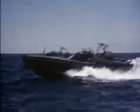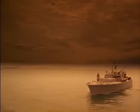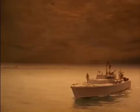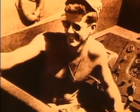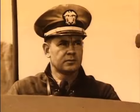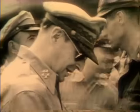From the Pacific to the Mediterranean to the frigid waters of the Aleutian Islands, PTs performed hazardous missions wherever they served. Yet perhaps the most famous PT boat stories of World War II had nothing to do with attacking the enemy. One of these events helped turn a dashing young PT commander into the President of the United States. Another saw Lieutenant John Bulkley rescue a legendary American general from almost certain capture.